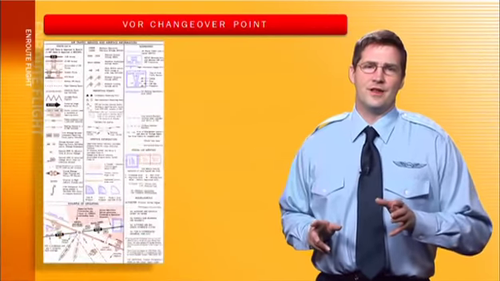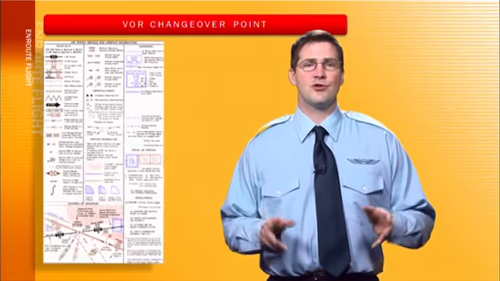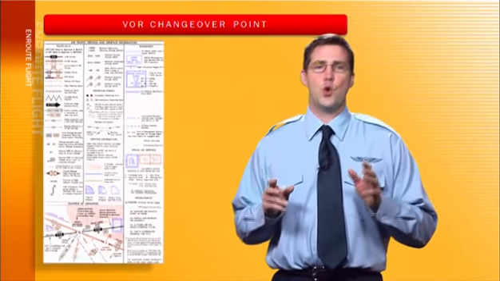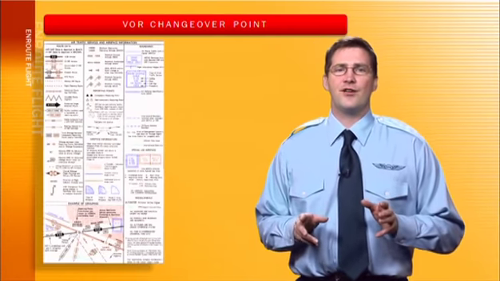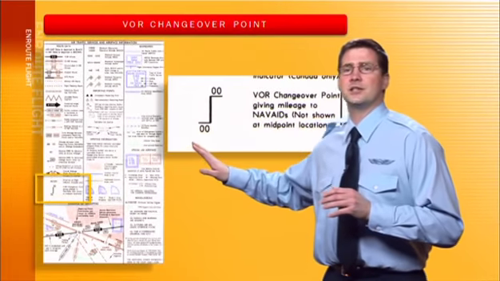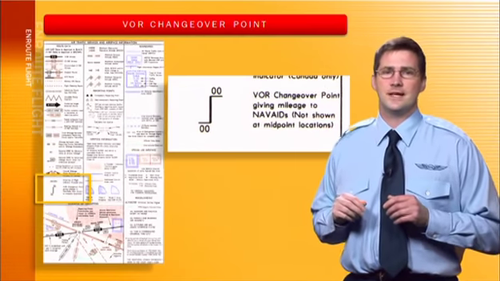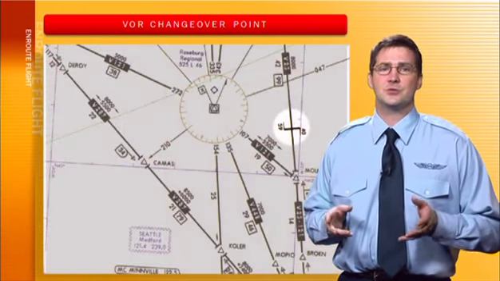You already know that VOR signals weaken as you fly away from the nav aid and get stronger and more accurate as you fly towards the nav aid. So in IFR flight, how do you know when to switch VORs? Well, the chart makers provide a solution, and here's an example with this crossover symbol like the one we see. Let's take a look at this on an actual chart.